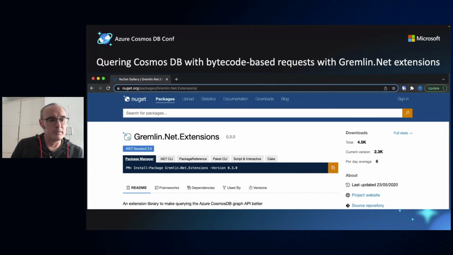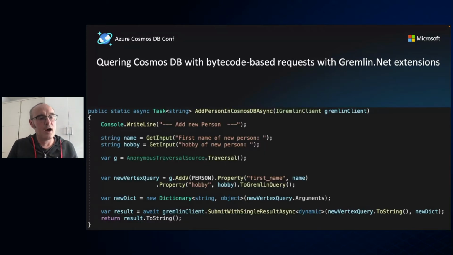The good part about it is now we can really start to formulate our queries with the bytecode-based request approach. So instead of using the Gremlin client directly, we are going to create an anonymous traversal source, like shown here, create a traversal, and then using this traversal, we add the things we would like to do.